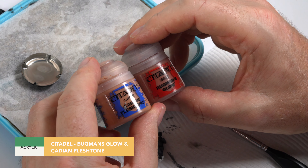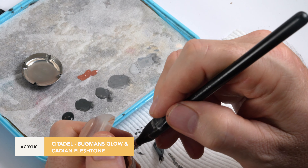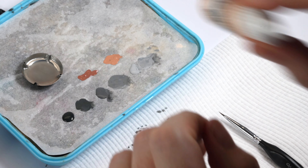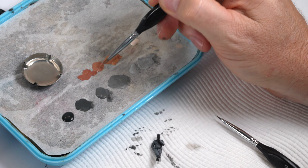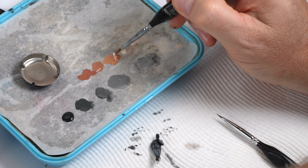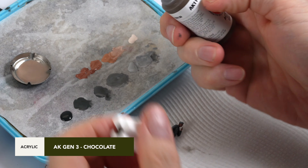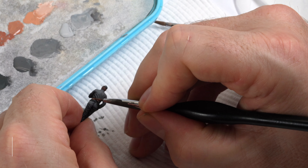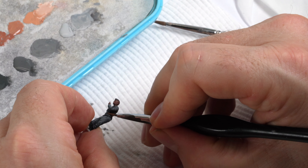Time to paint the flesh elements on the figure, and painting the flesh always brings the figure to life no matter what the scale — and I have a bit of a system for this. The three colours I use are Bugman's Glow and Cadian Fleshtone, both from Citadel, and a light flesh colour from Vallejo. Just like with the greys, I apply a small amount of each colour on the wet palette and mix up my mid-tones to give me my working colour palette. I also add chocolate chipping to the colour palette and paint the belt in that colour to represent the leather at this stage. I like using the lighter tone for the belt because it helps break up that black uniform and gives the figure some definition.